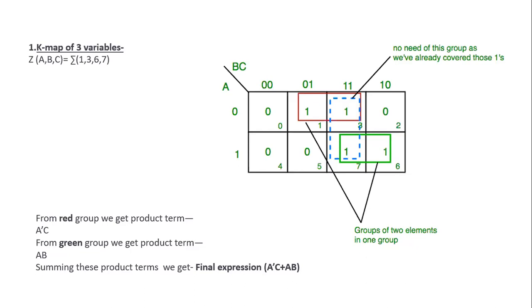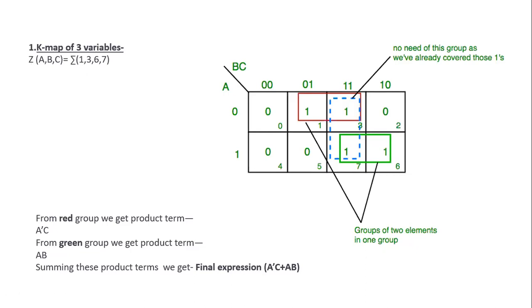Previous question, we have shown you with two inputs together, third input separate. Here we are doing first input separate and two inputs together. Either way, it is right. You will get the same answer. Whichever is easy for you, you opt for that. Now here, after you have put the positions, what are the positions we are having for ones? Since it is saying summation sign, here you can see the summation sign is there. That means this is SOP. Looking at the summation sign is the way to find out it's SOP.